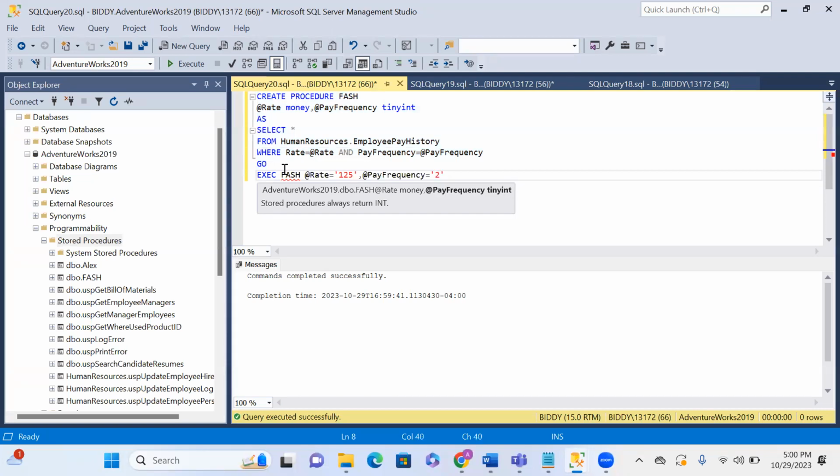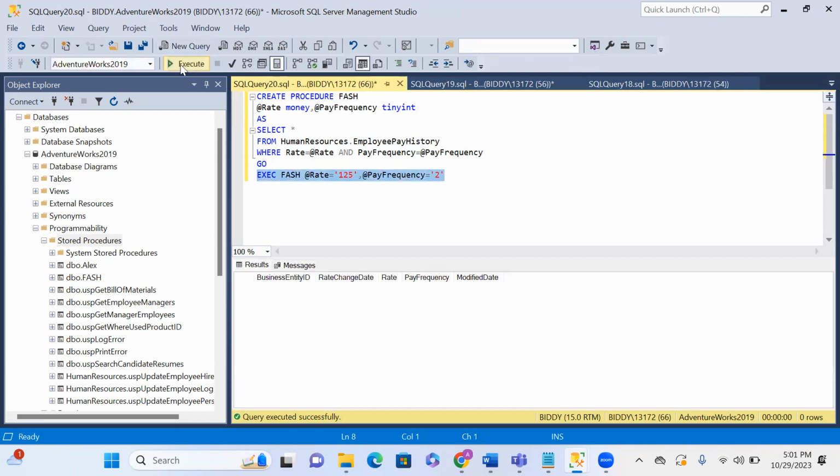To be 2, right? Let's give it a run. Okay, so we didn't have 125.50. So yeah, it works.